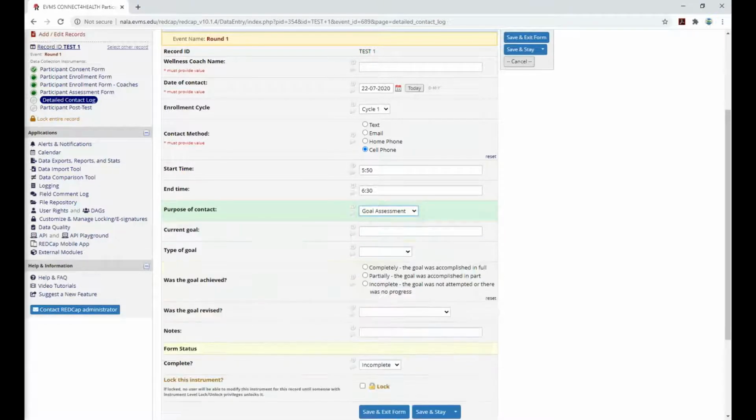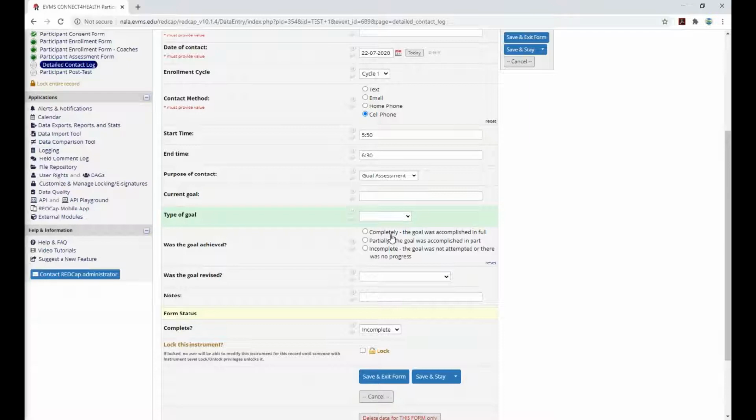Now, if you're doing a goal assessment, you're checking in on their goal, you would list and explain what the current goal is, and to help us, you will also categorize the type of goal: weight loss, healthy eating, physical activity, something else. And you'll note whether or not the goal is completely achieved, partially achieved, or incomplete.